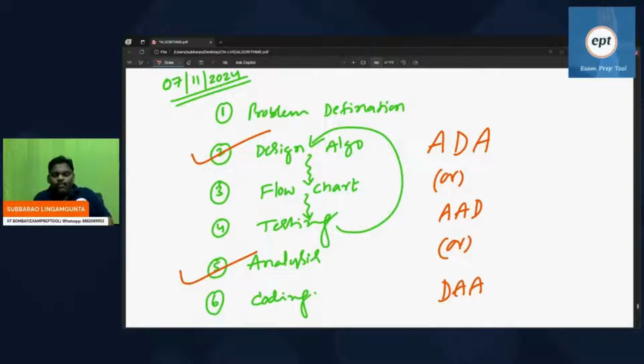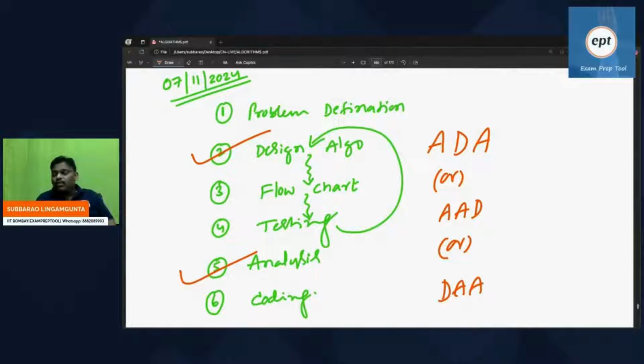Yesterday we did this. So once again I explain, because I want to say that algorithm design and algorithm analysis are the two major things which we are interested in. We are not interested in other things. Other things also we can do, but the major things are these two. Our concentration in this subject: second part, fifth part.